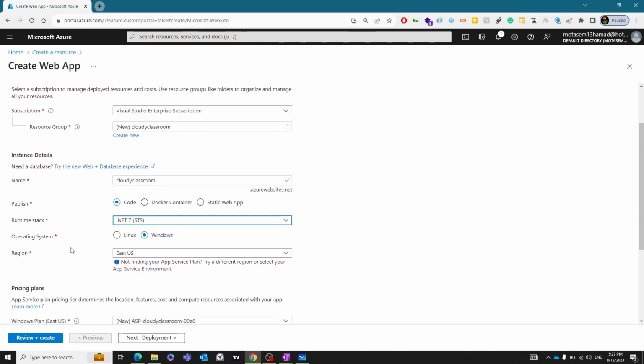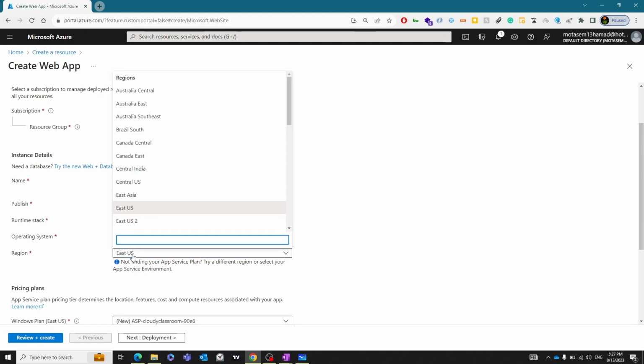And here you can specify the operating system, whether you want to run on Linux or Windows. For the first set of this course, we're going to use Windows, then we're going to cover Linux, because even though it's the same product, the underlying operating system is different. And in one way or another, the tooling can be a bit different between Windows and Linux.